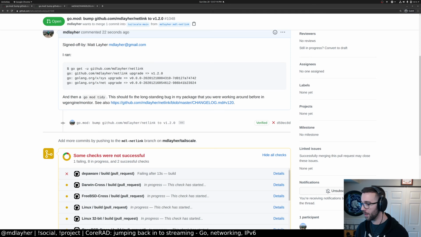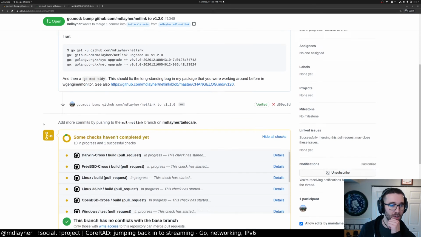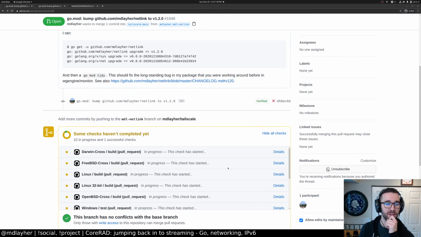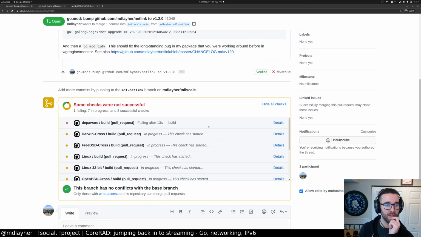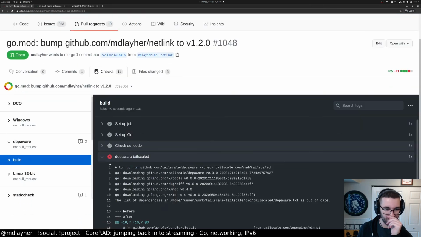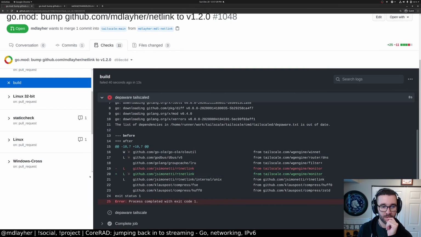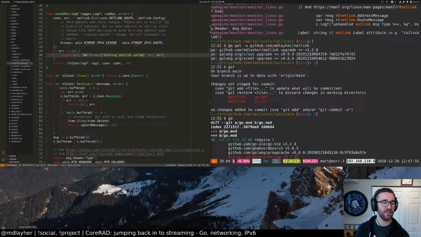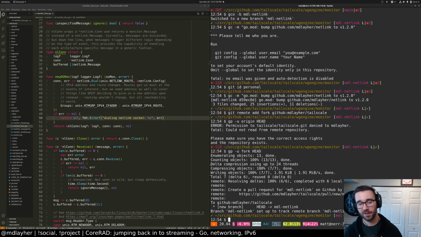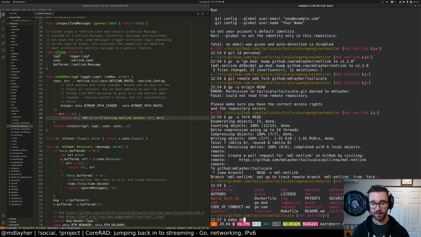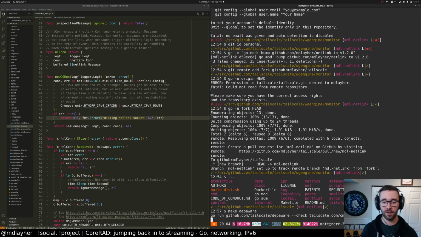What's going on? Cool. Didn't pass. Oh, the depware thing. Don't they have some kind of dependency? Oh no. I think I saw they have a makefile for fixing this, right? Make depware.